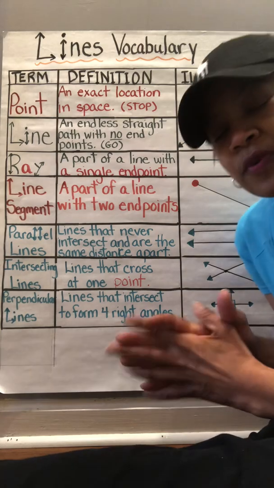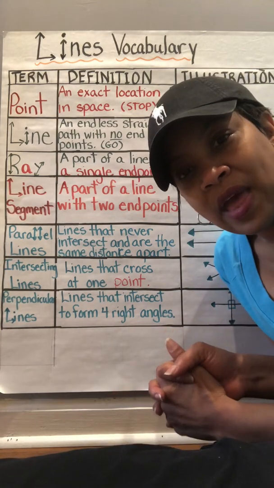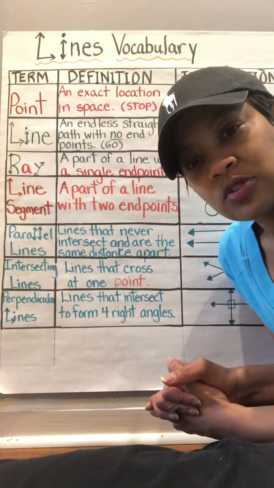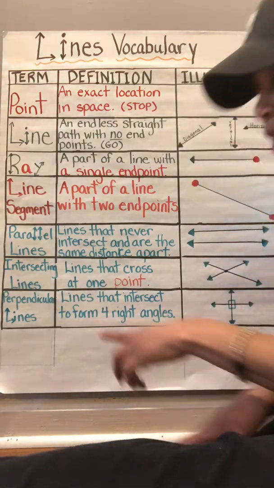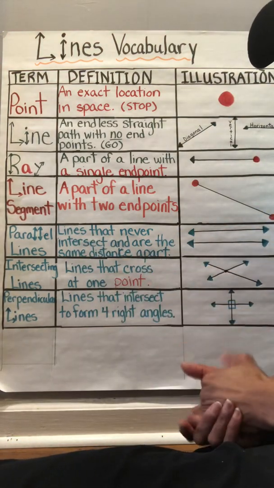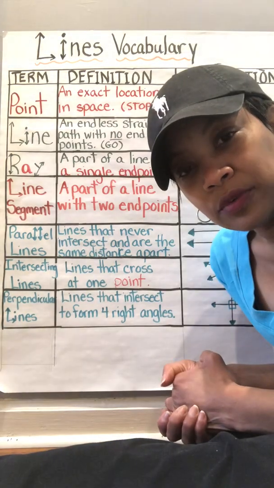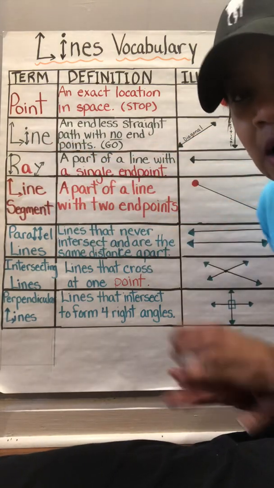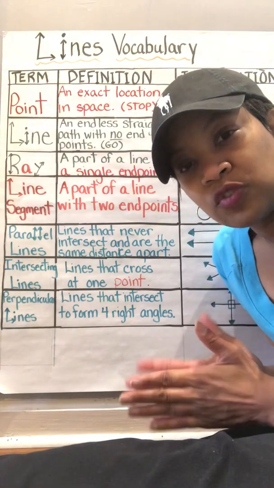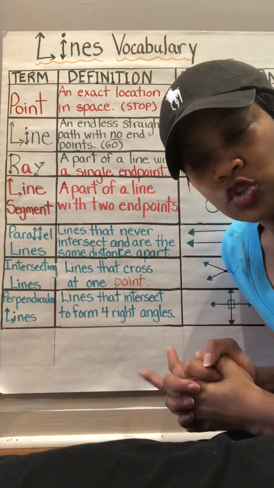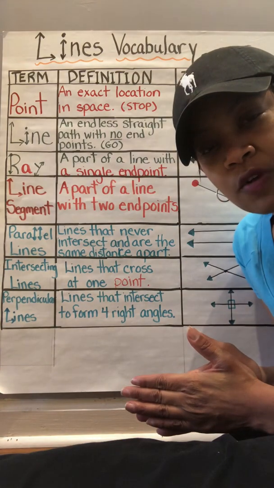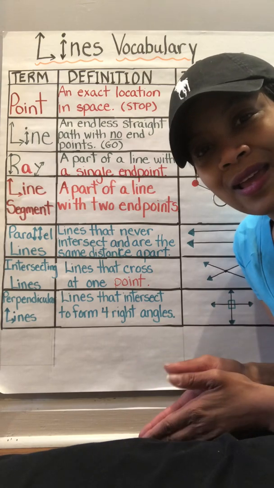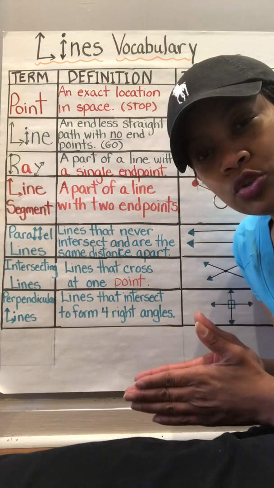So here are some of the terms that we're going to begin with in that packet for chapter 12 when you get your packet, and these are the words that I will be talking about. So I just wanted to give you a little bit of a heads up. Now, these words at the bottom I'm not going to talk about right away, but they are in chapter 12. But the ones above here, point, line, ray, and line segment, I am going to be talking about those right away in the first few pages of your packet for chapter 12. So this is a little head start for you. Take a look at this again so you know these terms. These are terms you will hear me say and you will see in the new packet.